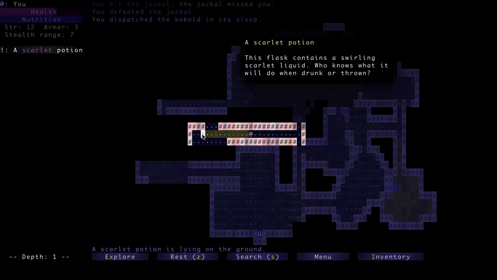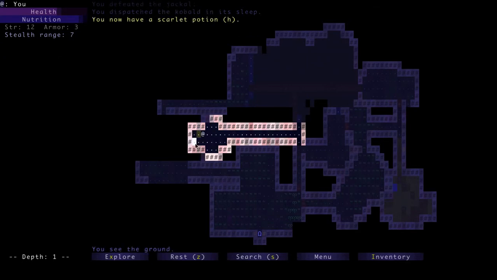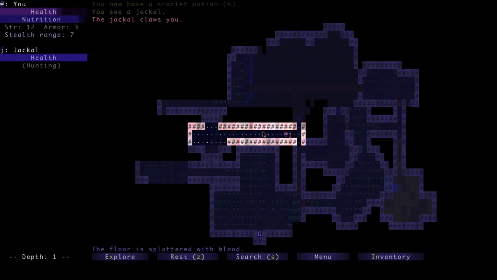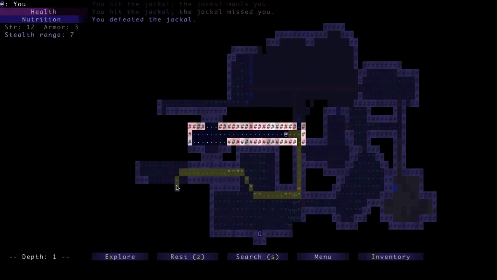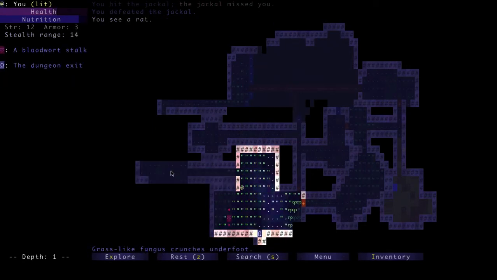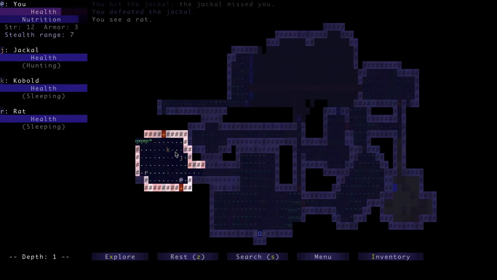This question mark is a potion. You have no idea what potions do until you actually use them. You could simply click around to go into this fast travel mode, but you'll automatically stop when you see something.